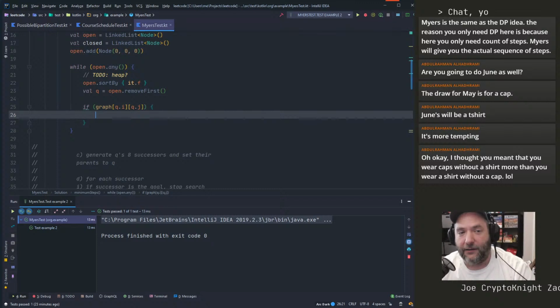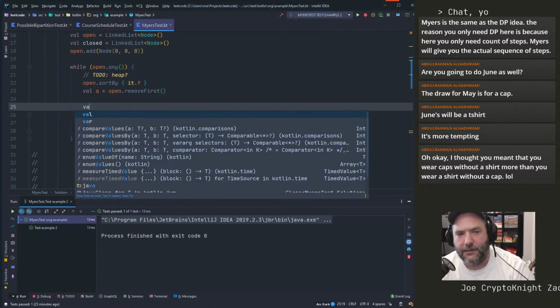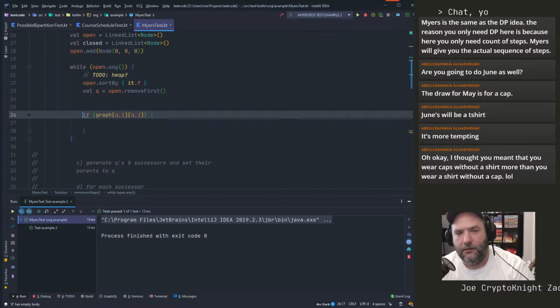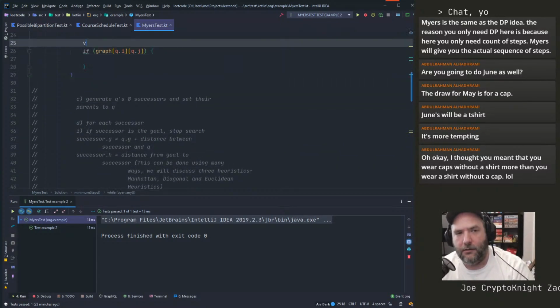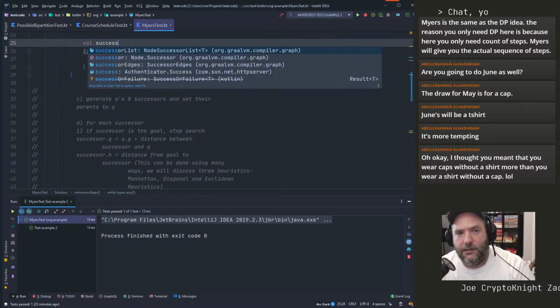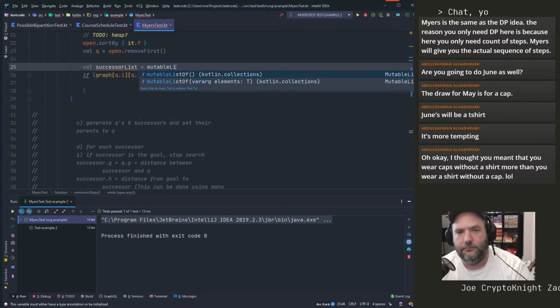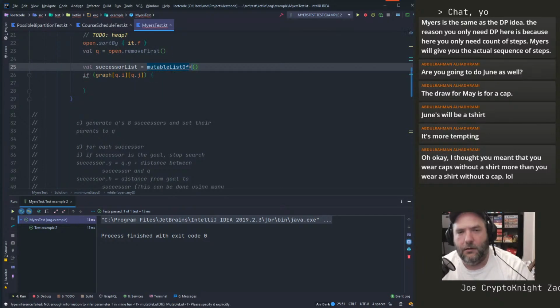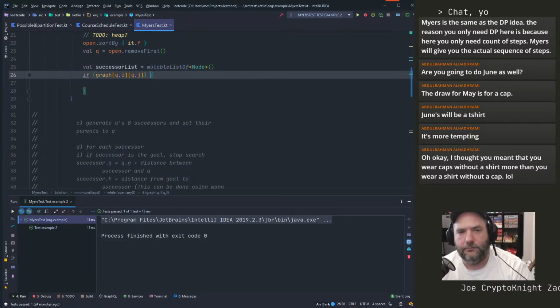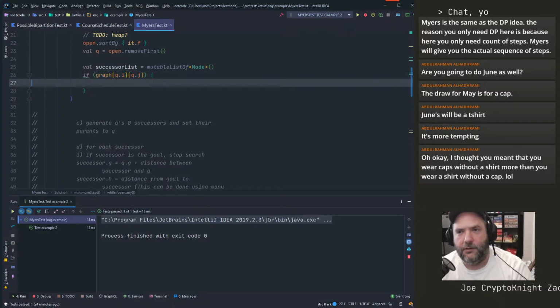So if we have a diagonal, then what? We add it to our successors. Node successor list. So if you're a diagonal, then we can add you to our successor list.